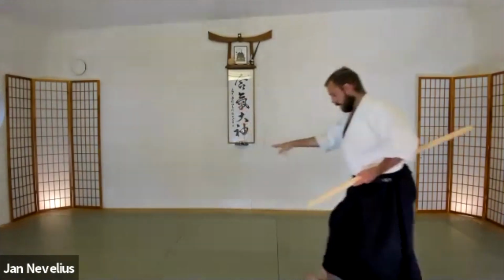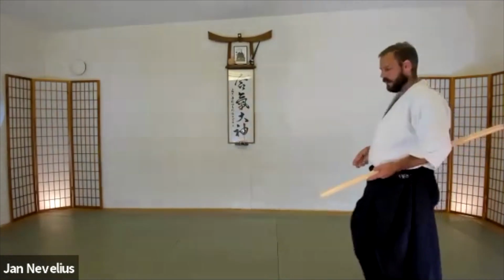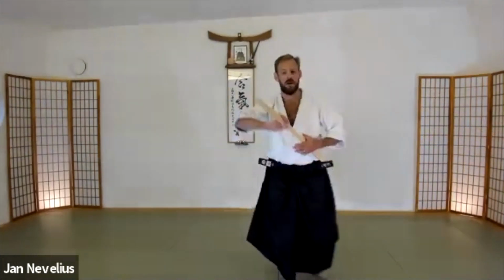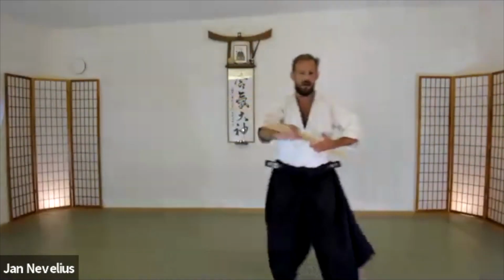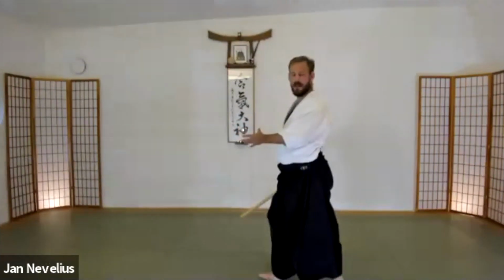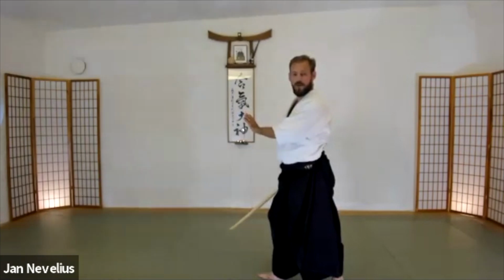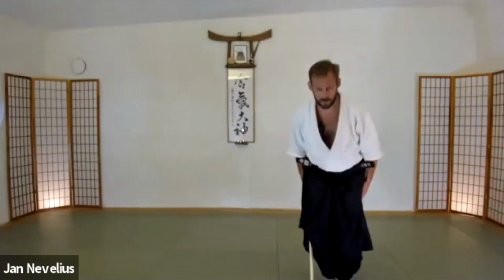Okay, so let's practice these 4 steps. First one, we are together. I move 3 steps and he hits my head with the shomen, crystal clear on the line. Second one, I have this turning and this feeling of pulling him towards me. And the third one, I turn and I give my wrist. And the 4th is executing the cut completely without caring for my partner too much. Right? Okay, good luck.